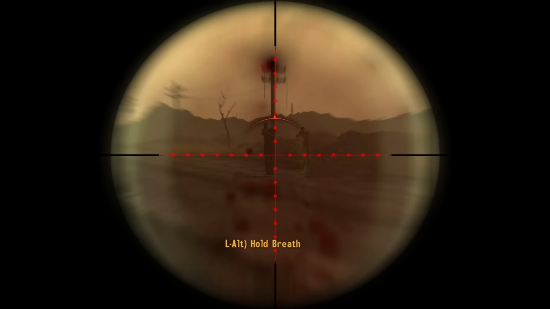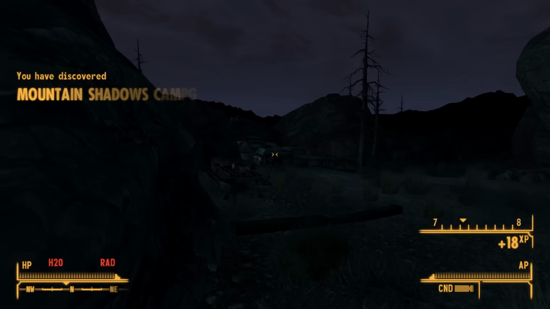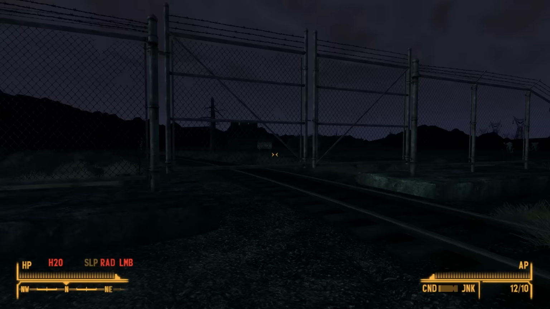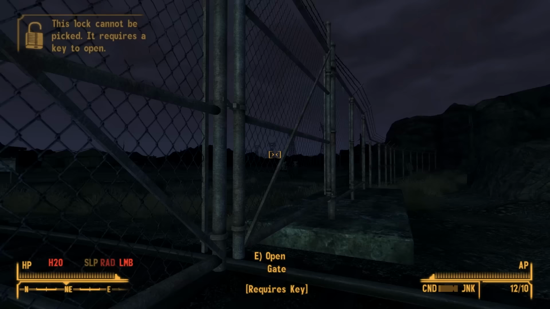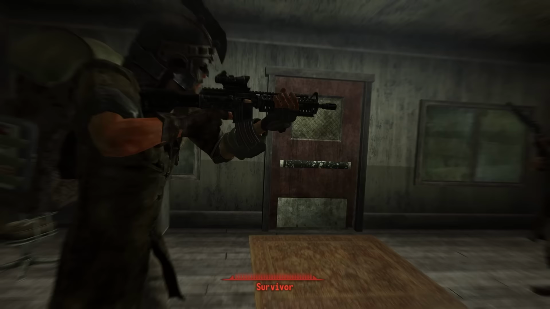After finishing up at Helios 1 and murdering highway bandits, I take a look at my map to get a heading on an interesting location. Doing a little bit of camping, I end up at the gates of Nellis, only for me to realize that I needed a key to get past. Heading south after being disappointed, I take out my rage on the survivors inside of the Crimson Caravan Company.